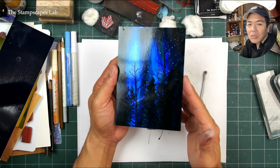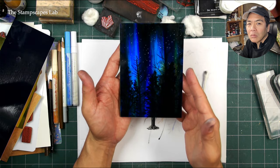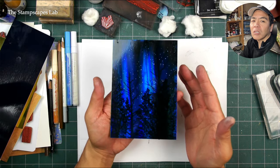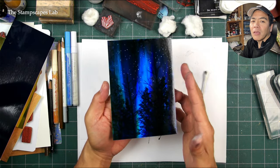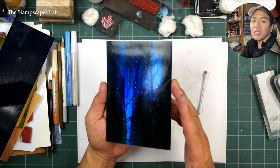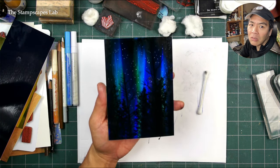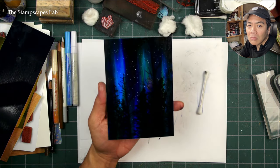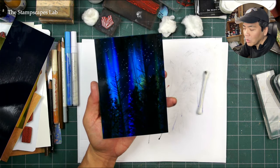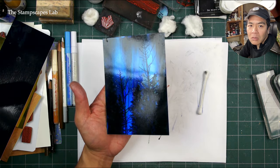My initial instinct is to put something a little bit lighter down in this area, but I know I'm able to stay with this one. So anyways — light pillars, blue light pillars, or you can say something like Northern Lights here. It's pretty fun stuff. All those different colors are just inherently in the paper, kind of relieving us of the need to add color into these pieces. On a type of paper similar to this — darker holographics — doing all these trees in Boston silver would look pretty interesting.